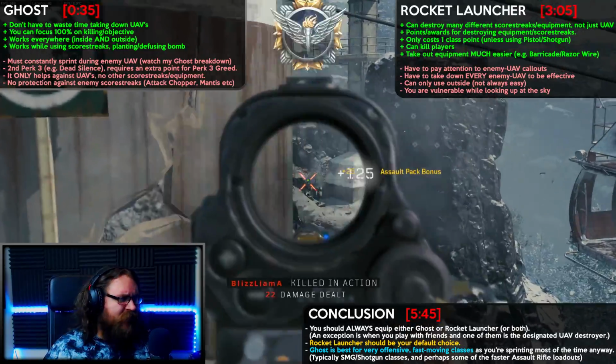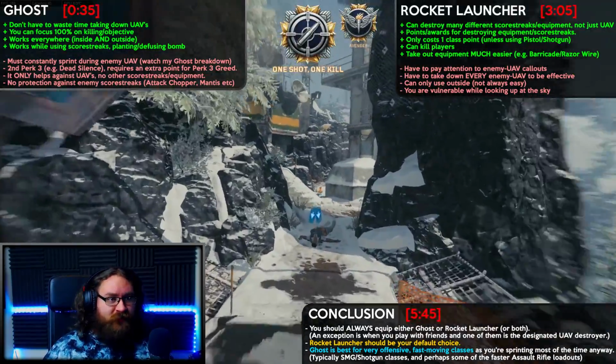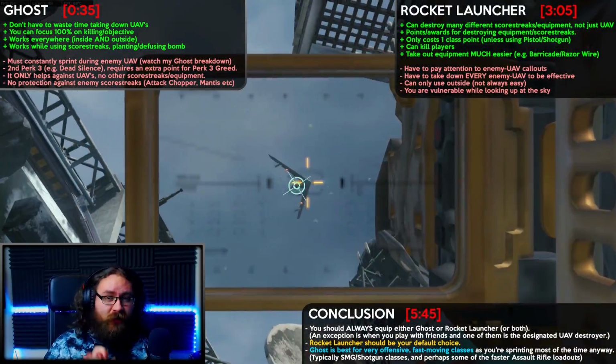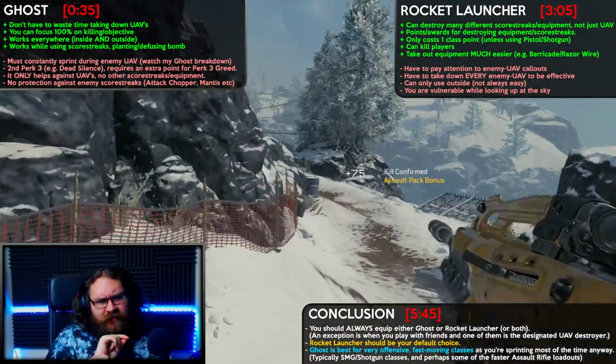So anyway, those are all the pros and cons I can think of for both Ghost and the rocket launcher. I mean, no doubt I've probably missed something obvious because I always do. But looking at these lists leads me to a pretty solid conclusion. Well, I mean, let's start with the basics.